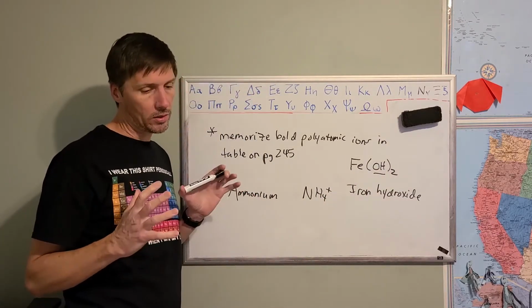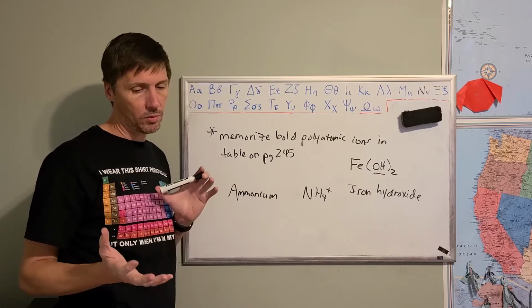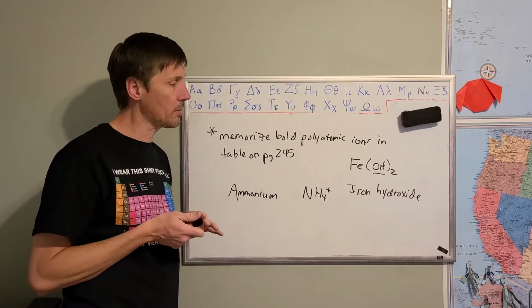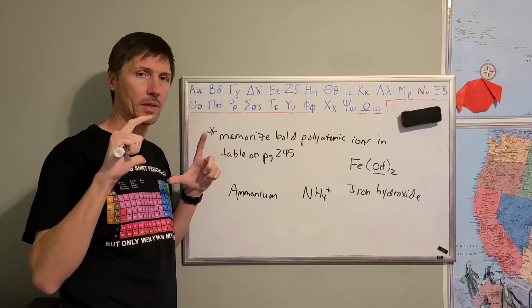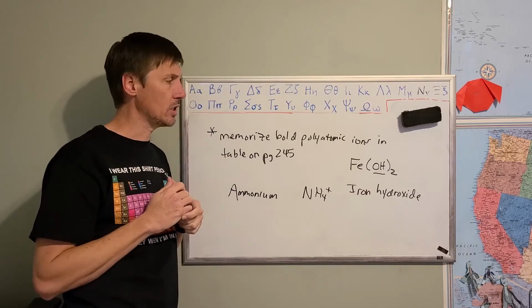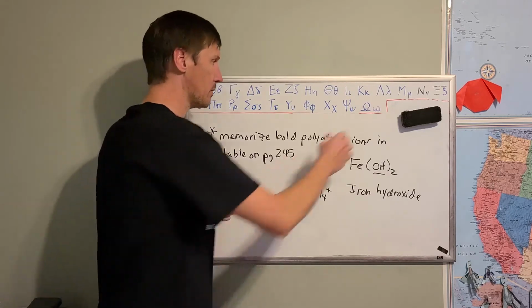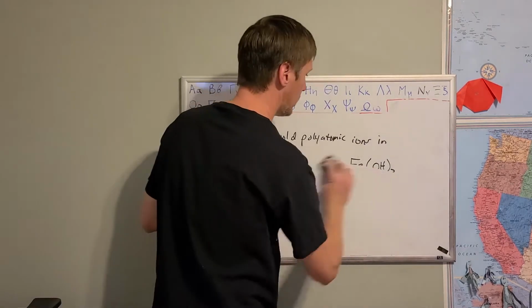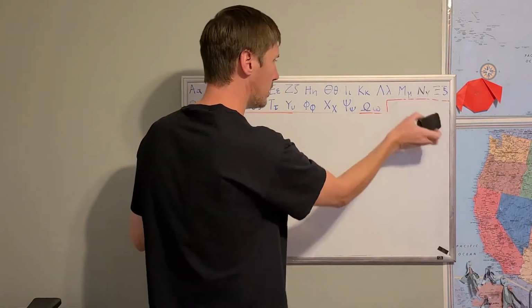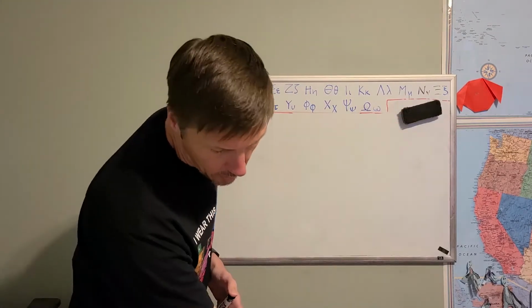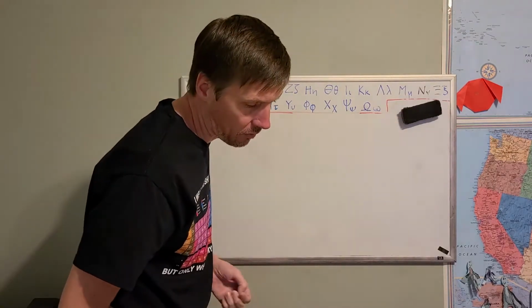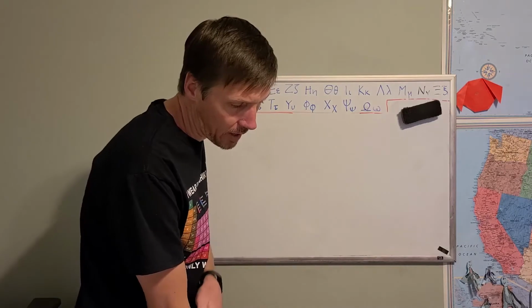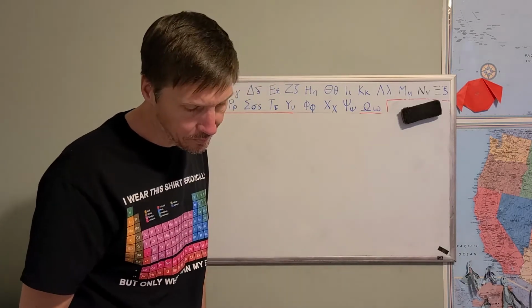So you want to always, if you're going to have multiple polyatomic ions in there, wrap the polyatomic ion in parentheses so that you identify it in the compound, okay? So we'll do an example so that we can see how you would write the chemical formula for these. And that's on page 245, example 8.8.